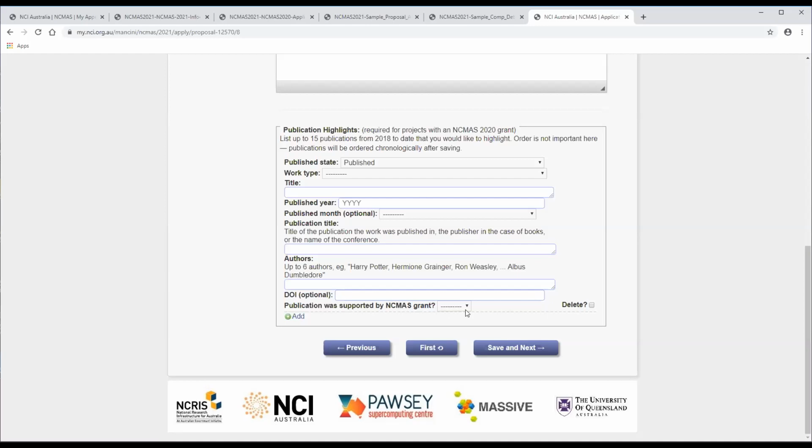So make sure when you're doing publications and the facilities were involved or any computations to acknowledge them appropriately and then to claim them here as an NCMAS publication. It is important that for work you do and for time you're given, you can show output, and that means that you really should have publications that acknowledge the facilities.